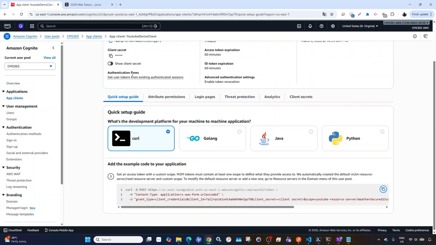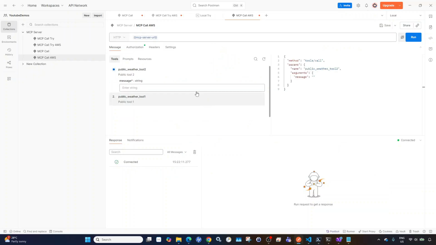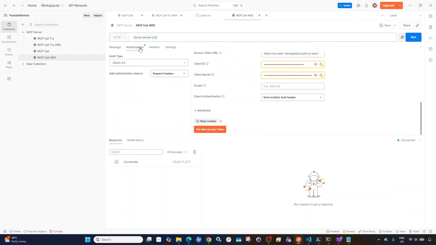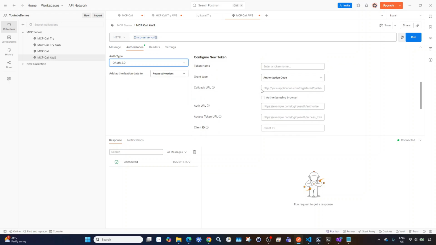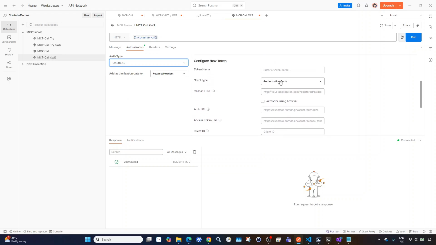So in your app, they have given you an example how to generate tokens. So this is the URL to get the access token. Then you have a grant type. In my Postman, in authorization, I selected OAuth 2.0. You need to choose client credentials.